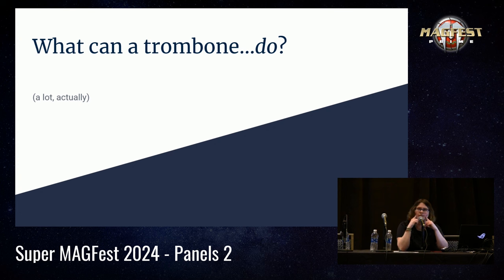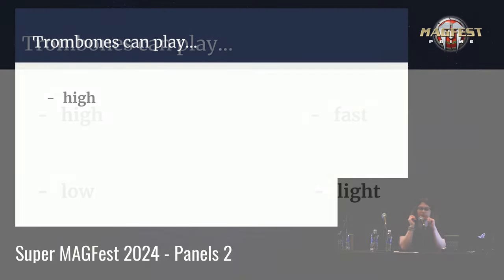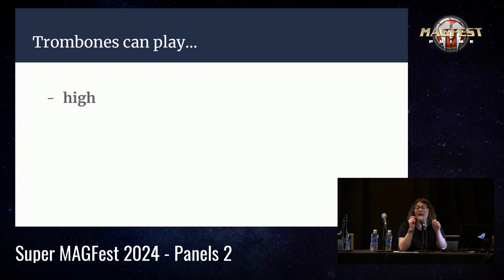So what I thought I would do today is, with my trombone, I'm going to show you all some of the things that we can do that are often overlooked or that people don't really think about. So I think, in my opinion, trombones, this is shocking. You're not going to even comprehend that we can actually play pretty high. We can play higher than you might think.